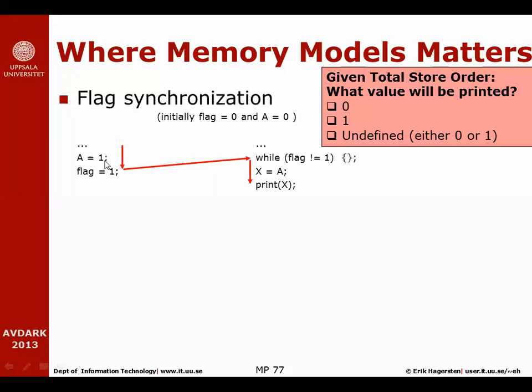Well, since this store of A happened before the store to the flag, that is the global order that has to be observed by everybody else. That order is going to be maintained in that queue, and it has to be preserved by the memory system. So since we see that flag changed value here, that means we also have to have seen that A changed value. That's thanks to the global order of stores. So the correct answer here is once more 1.